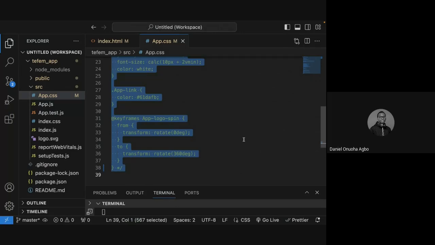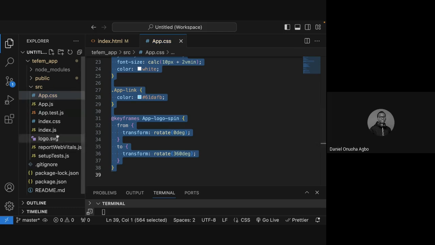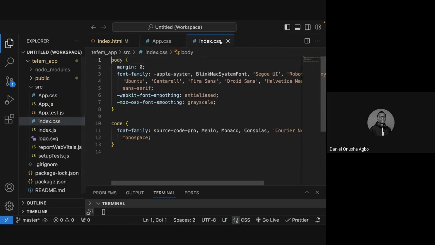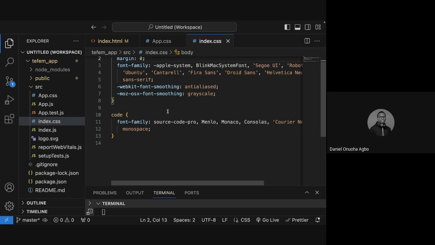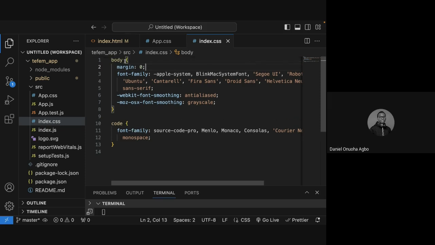Of these two files, index.css contains global styling. That is the difference between index.css and app.css. It is just like writing a CSS reset. This is where you put your global styling, the font family, and what is on the body.